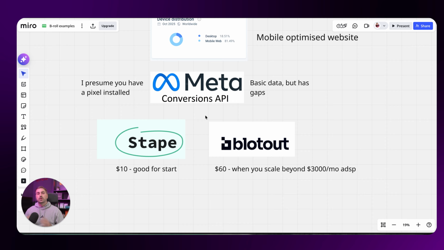So if you do not have this set up, I really suggest that you set it up, because it's a simple thing to do, and you will see that your performance and overall ROAS goes up just by installing something like this. So it really does pay off to add stuff like this before you launch your Andromeda campaign.